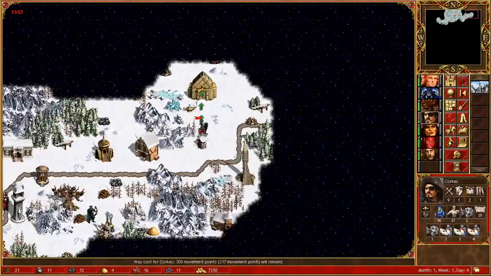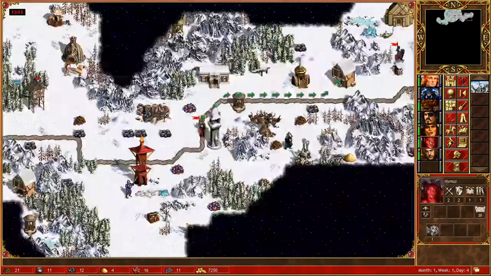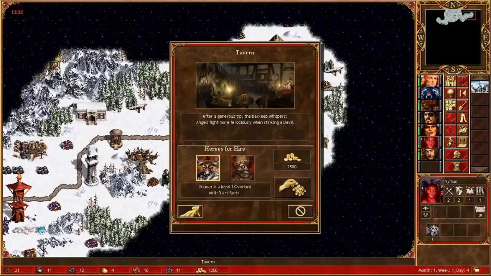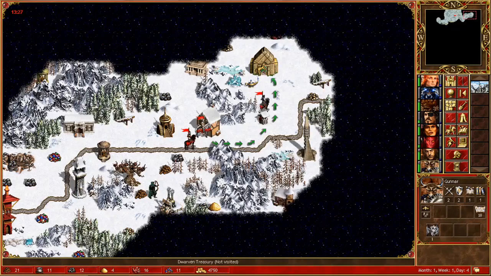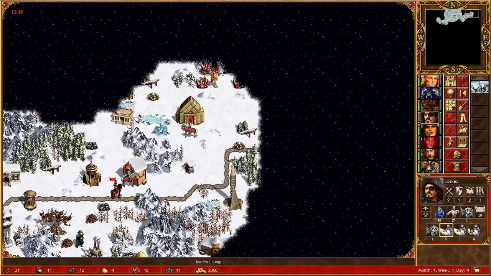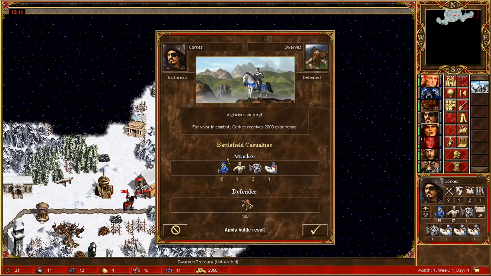I'd actually love to do the Dwarven Treasury too. I think we're going to do it. So that's going to allow us to buy another hero since... Gunner, by the way. Good hero. Let's go ahead and do that. I do believe Corcus is going to be doing this. It's a big one. Nice, nice, nice.